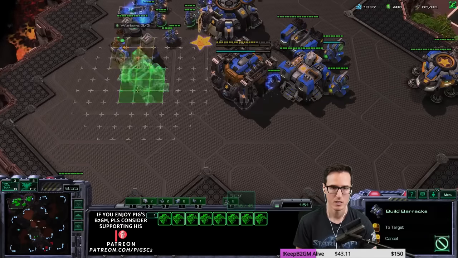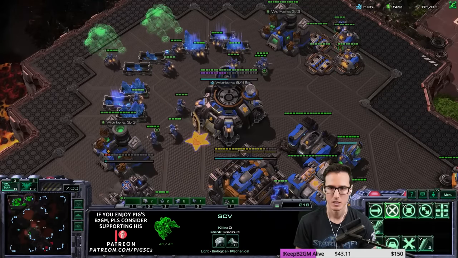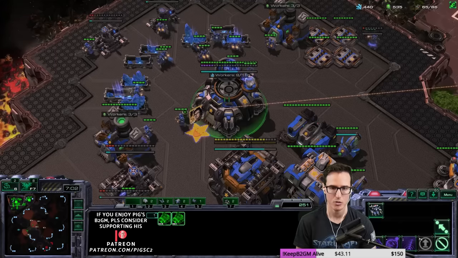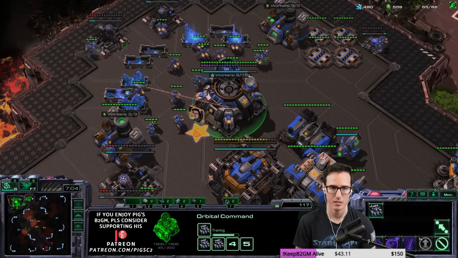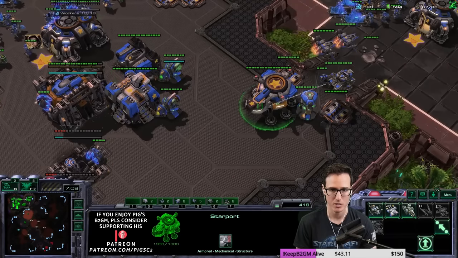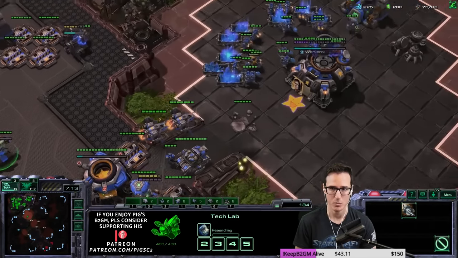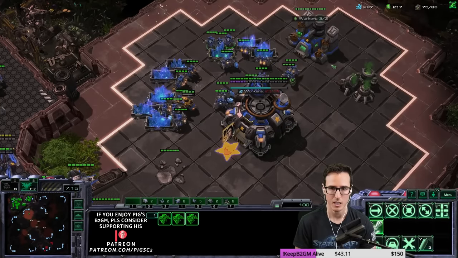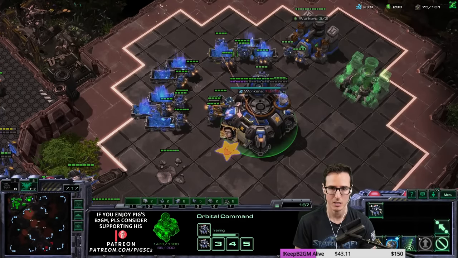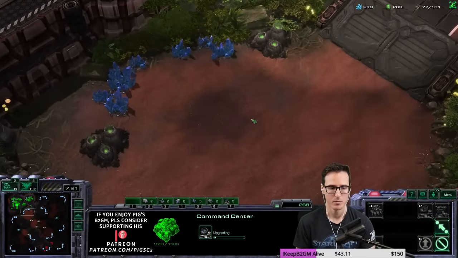Put more SCVs. 1, 2, 3, 4. And 2 engineering bays. Keep building SCVs and dropping mules. Change that rally point back there. Control-click the engineering bays. Hotkey them. Control-click the barracks. Hotkey them. Build 2 medevacs. Build a tank. Build combat shields. We are missing a 4th gas. Apparently I misclicked that rally point. Let's put guys on gas straight away. Let's make an orbital.